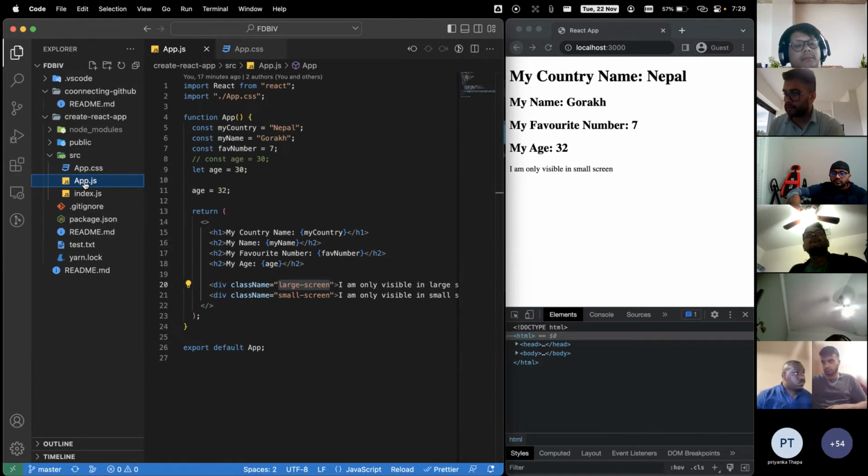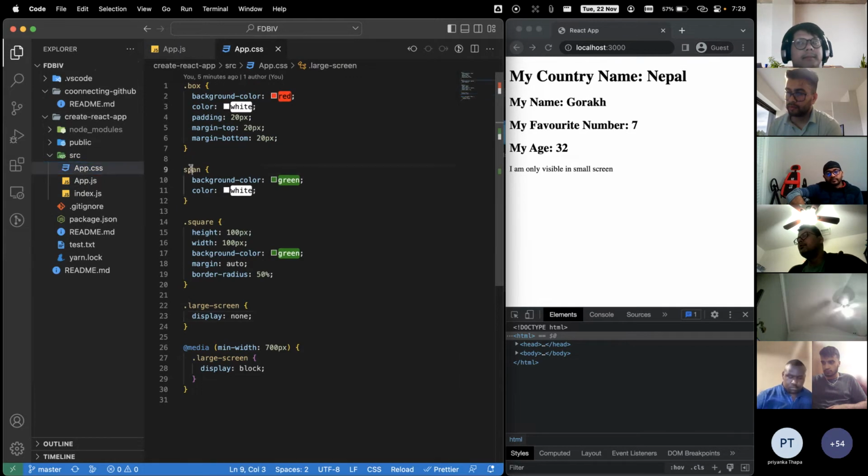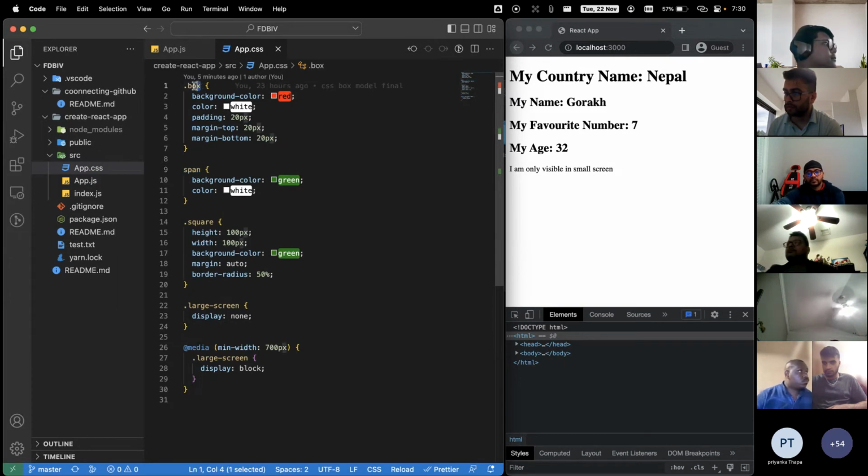So now we want to see something called selector. We already saw some of the things regarding selectors. Selector means we want to select an element from HTML in CSS. We can select directly by writing the tag name, or we can select the element by writing the dot sign and the name, which is for a CSS class, or we can select it using ID as well.